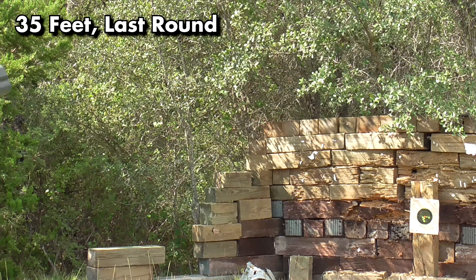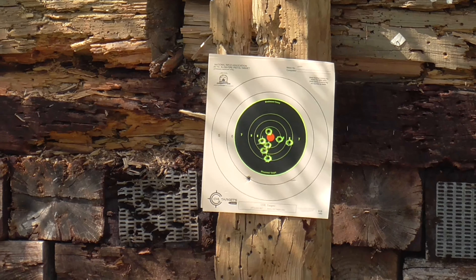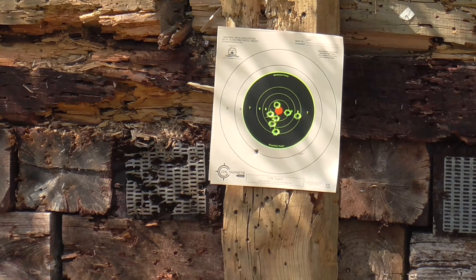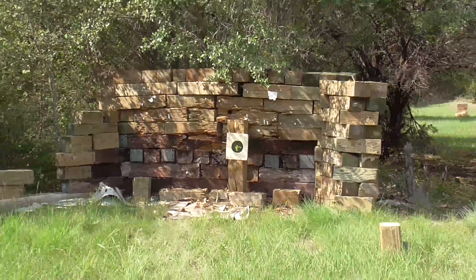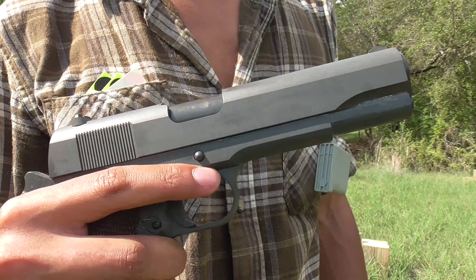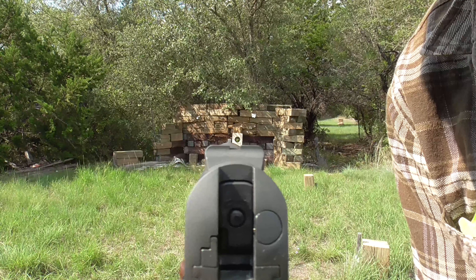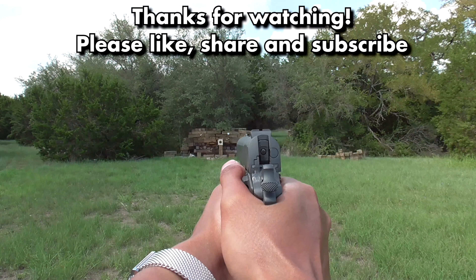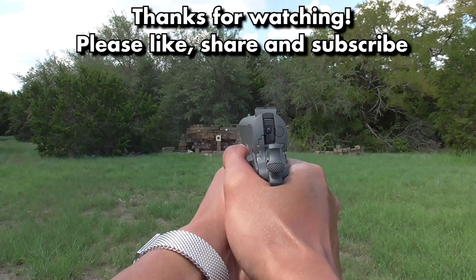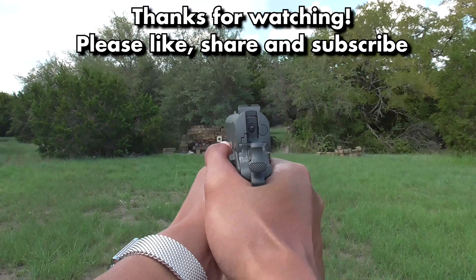I've already shown some of the accuracy potential of the firearm, but I think the most impressive thing about the gun is the fact that it cost me 360 dollars after shipping. A gun made with the same manufacturing processes would easily cost double if it were made by an American firm. The value proposition of this forged frame, slide, and barrel 1911 is significant — just think of all the other guns in the under 400 dollar range. My final verdict is: if you want something to fit the look and feel of the GI 1911 in your collection, or just want something that throws .45 for fun on the range, then I recommend this firearm. For any sort of serious use, I personally wouldn't use this firearm at this stage, as my particular example had reliability issues.